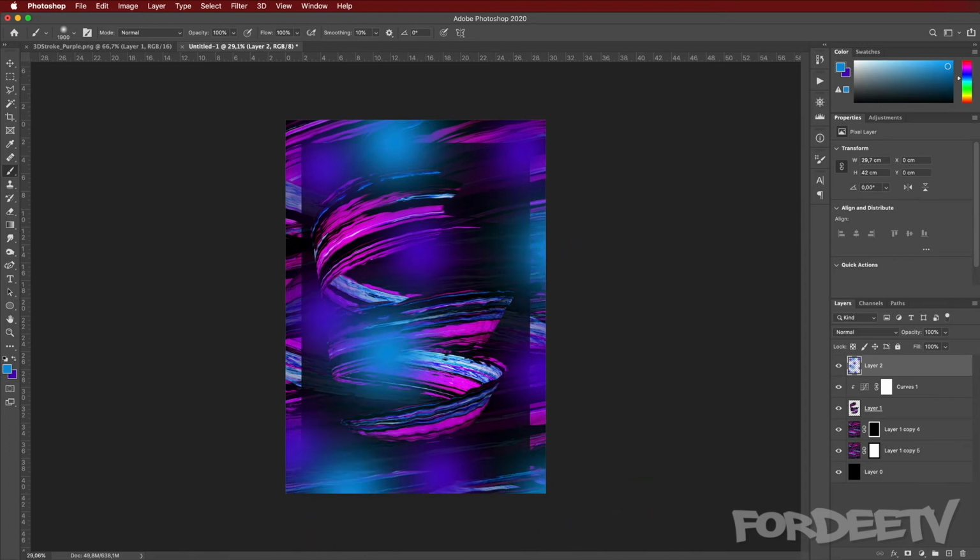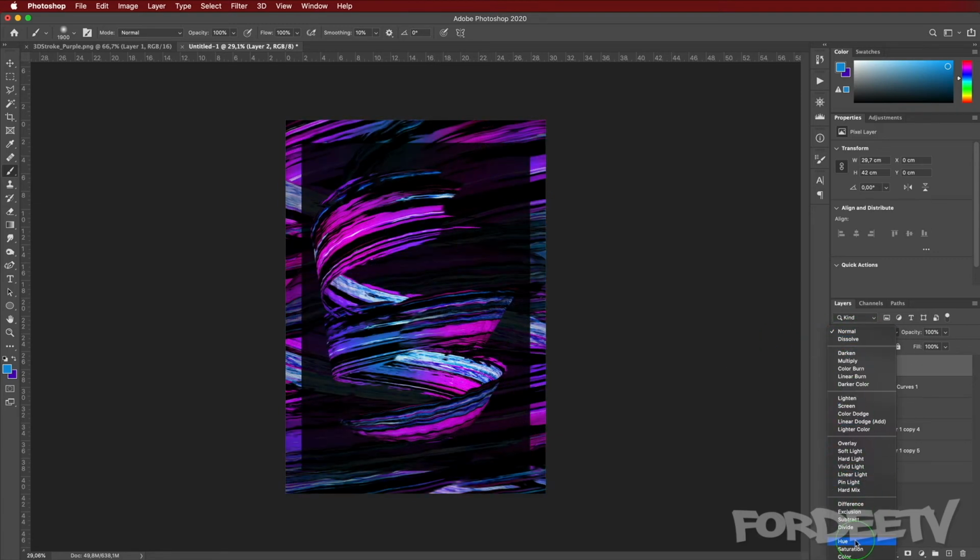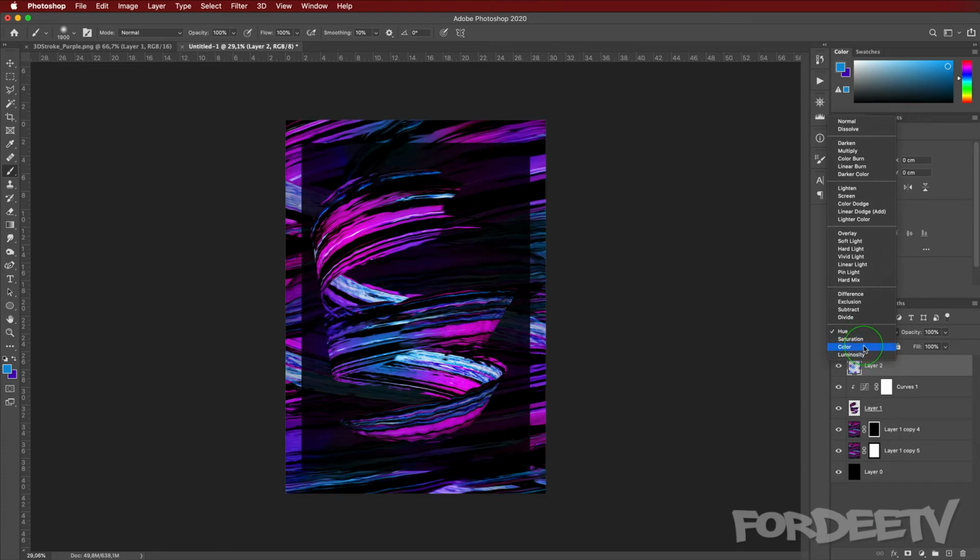Maybe something like this. That looks pretty cool. But let's come over here to the blend modes, and let's select this to be, I don't know if hue is the right way or color. Probably color. After setting color, just for comparison, let's drop the opacity of this down to 60% maybe. And now, just a comparison, it just adds a little bit of melding, etc.